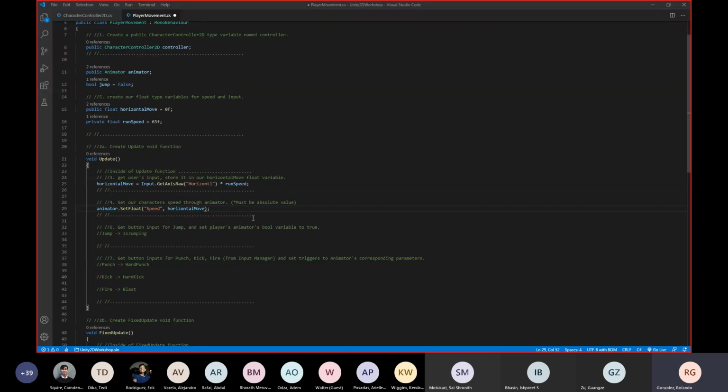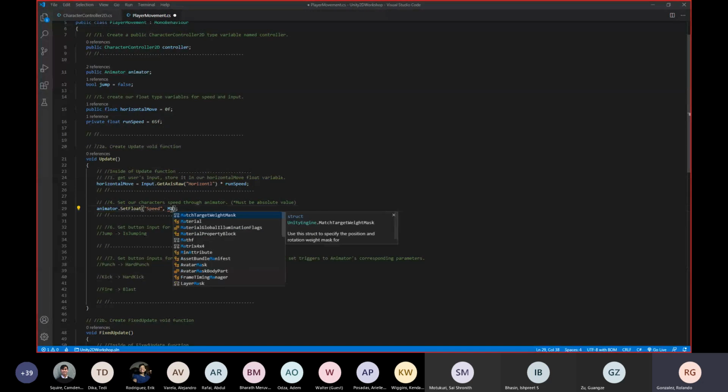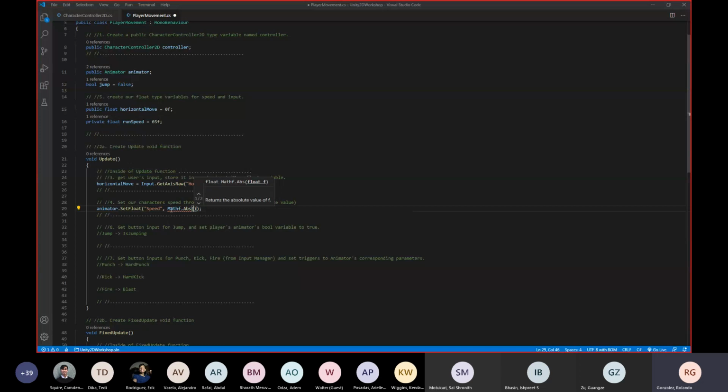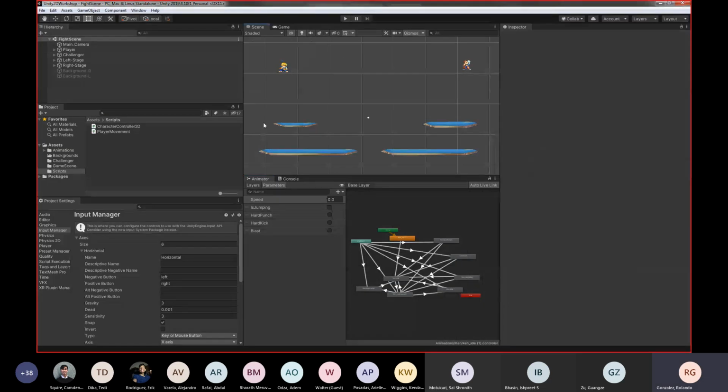Now the issue with this here is once you run it, it's actually going to apply a negative number. So what we would need to do is make it apply the absolute on this one. That way it stays positive in either case. All right, so let's go ahead and try that out for now.